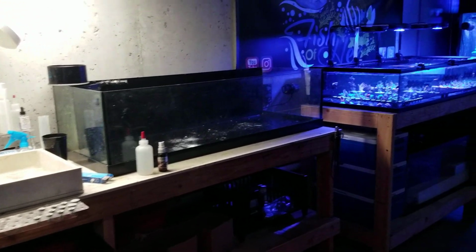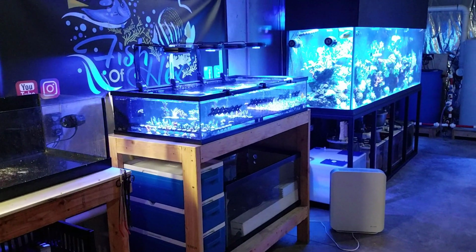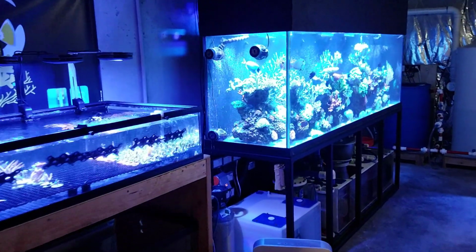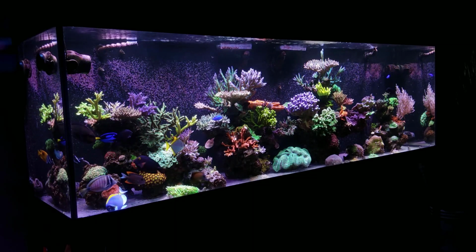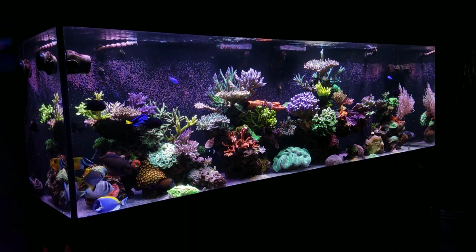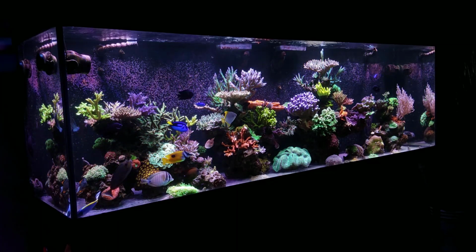So you guys know the 300's been up almost 2 years. It'll be 2 years here soon. The tank is great. I have 150 pounds of Pukani, which I cured for 3 months before putting it into this tank. You guys know that I'm a big fan of curing rock, regardless of live rock or dry rock or dead rock, whatever terminology you want to use.